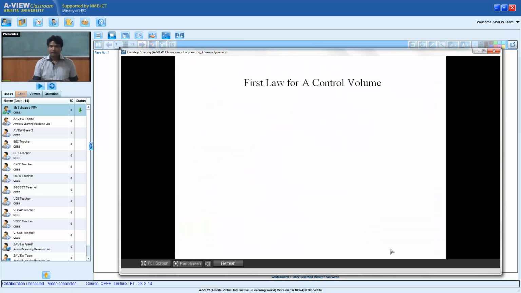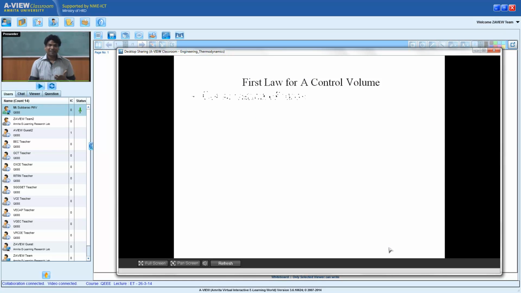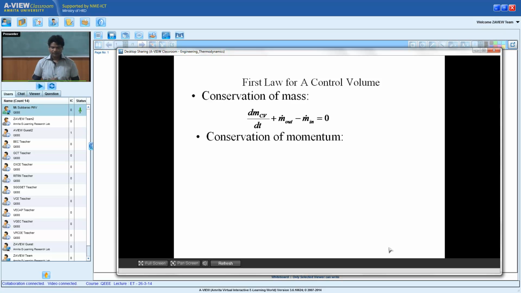Now you see, for a control volume, one has to be careful. The conservation of mass should be applied along with all. The rate of change of mass of a control volume depends upon how much is leaving instantaneously and how much is entering instantaneously. If more enters and more leaves, automatically there will be a difference. Similarly, the conservation of momentum. Every entering fluid will bring some momentum. Every outgoing fluid will take some momentum.